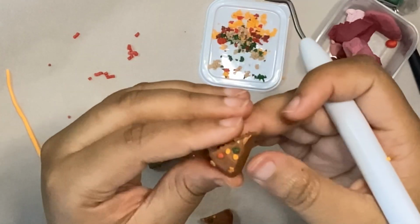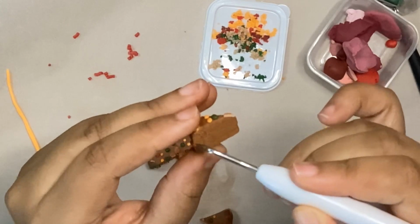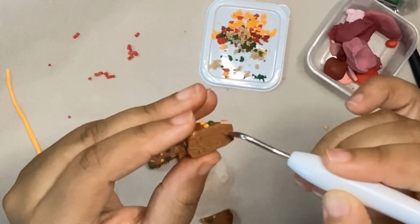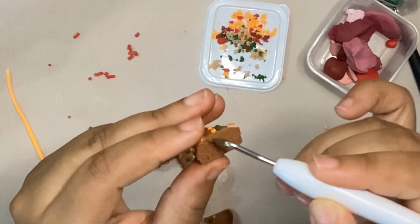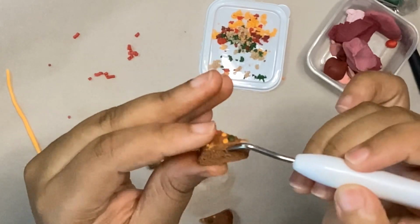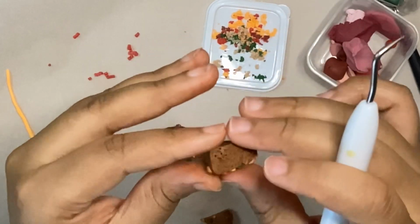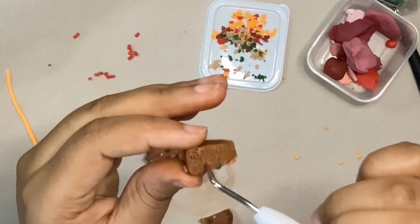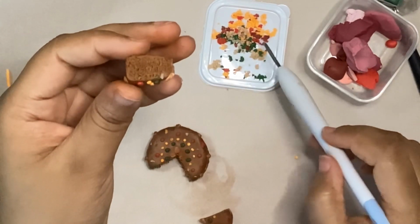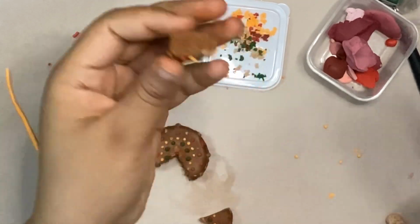Okay, I think that's good enough. And then just, I think that's good. That's good enough. Try to flatten this part out a little bit. And then we're just gonna go in with the little pieces and just smash them into the cake.